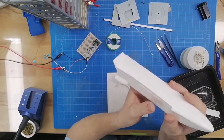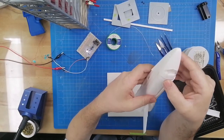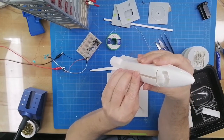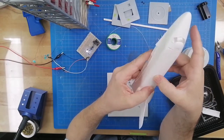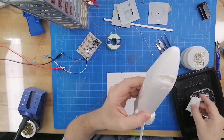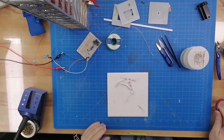The bottom seam, I'm not going to be too worried about because it's going to be pressed up against the fuel cells. But I don't like how bad the seams are and how hard it is to get the shuttle to actually close correctly. So I might just be putting a piece of strip styrene in there and gluing it shut solid. I'll leave the seam here visible because it's supposed to be doors along with these, but I'll glue it solid to where it's not going to open anymore, which means the radiator fins won't be installed either. So let me put this out of the way and now start working on what this video is truly about.